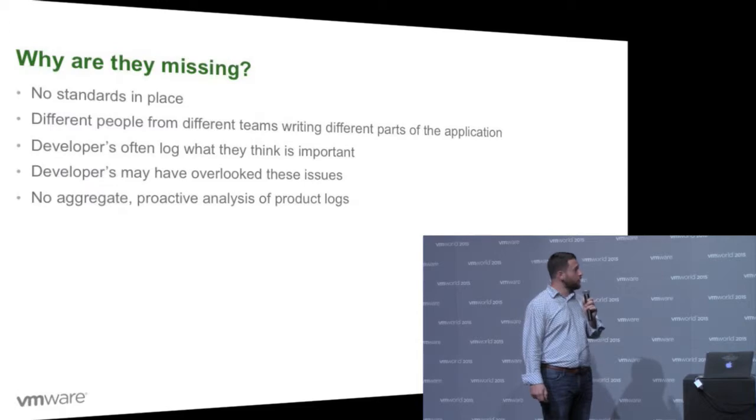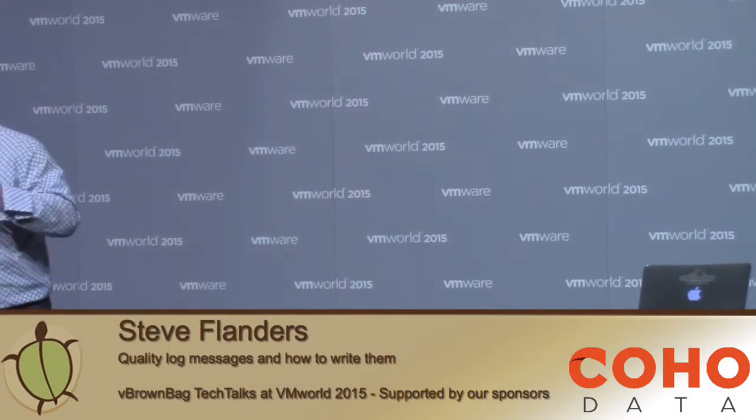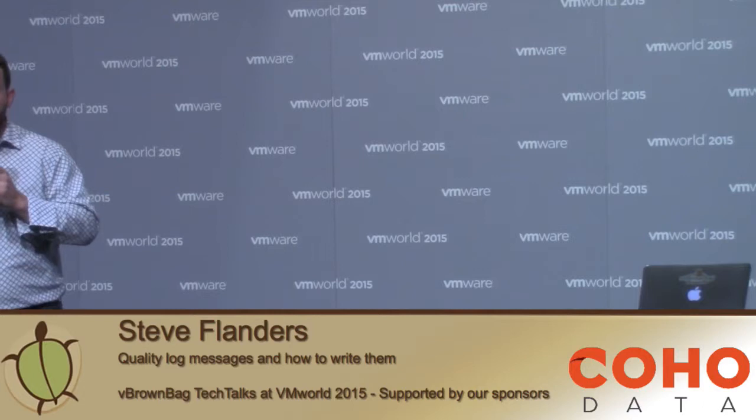So how do you improve logging quality? Well, it really depends on if you're lucky enough to have a greenfield, where you can define the logging structure, or if you're in a brownfield where logs have already been written, so what do you do? In a greenfield, what I'm saying is take the time to actually think about the logging format and structure. What's important, what needs to be in there. Don't have it be an afterthought.